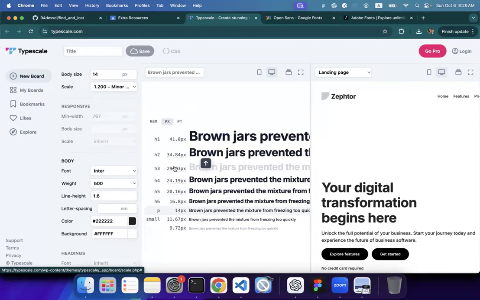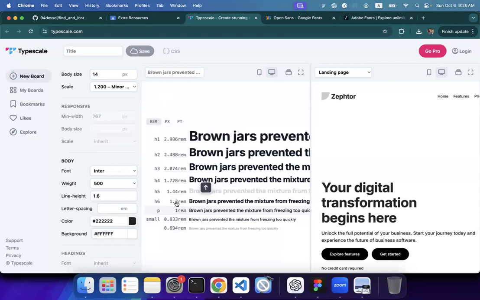So it will automatically generate the fonts for different sizes, heading sizes, small sizes, and everything based on the body size font that you have selected. If you want REM values, the relative values, this one is 1 and this is 1.2. This is 2 times the basic font that we have selected. So this is the font selection that we are using.